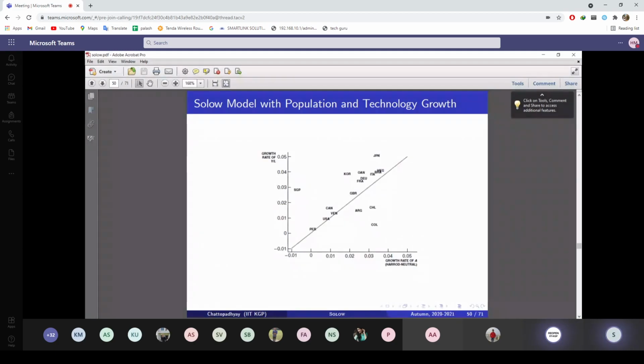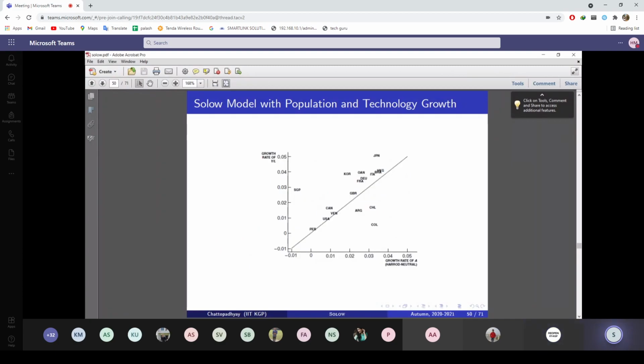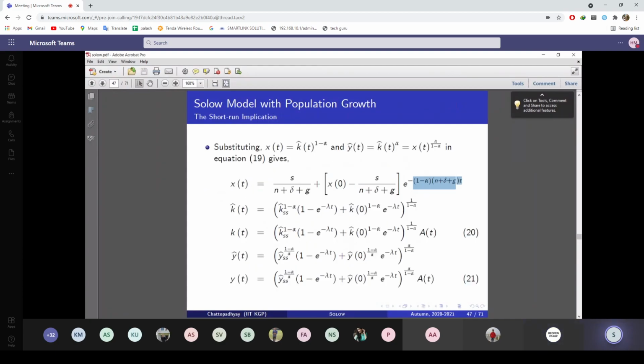Sir, where you showed the calculation of the previous topic, that is the solution of this differential equation. Sir, you said in the long run only the y hat SS 1 minus alpha by alpha part will remain, and all the other parts will disappear. I didn't understand how, when t goes to infinity.